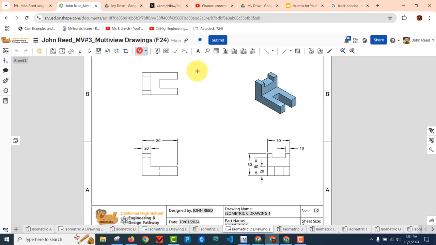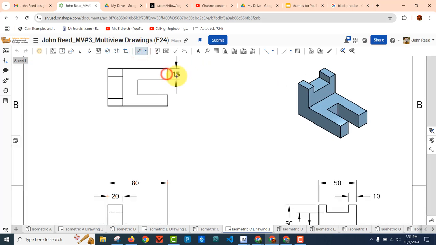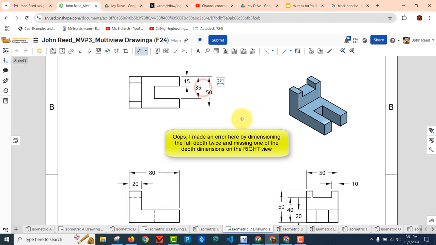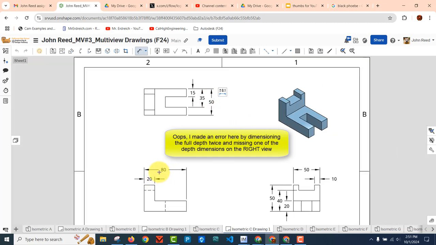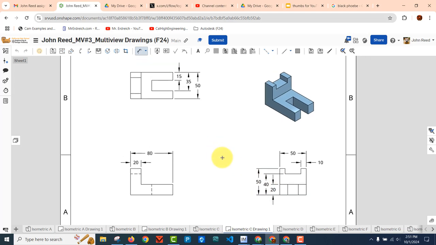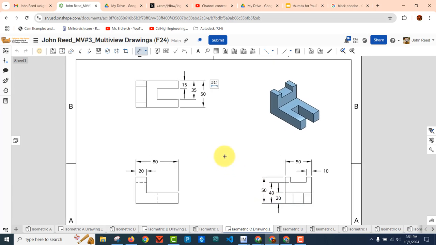This one has a lot of dimensions we need to specify. We need that one. We need that one. And again, just kind of see what I'm doing here. Some of the general rules: the dimensions of the longer things are always further away. I always have the full width, the full depth, and the full height specified. And finally, I think there's one further dimension I need to specify. That would be right there.